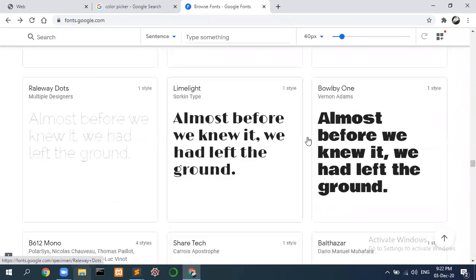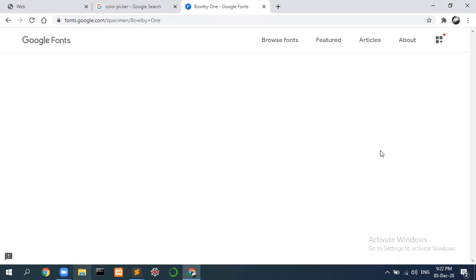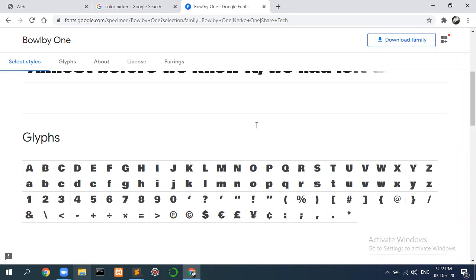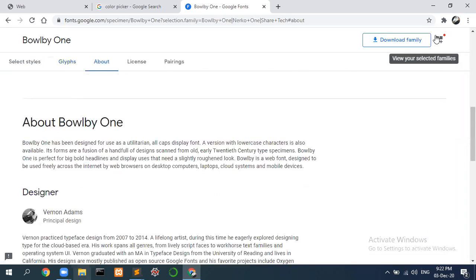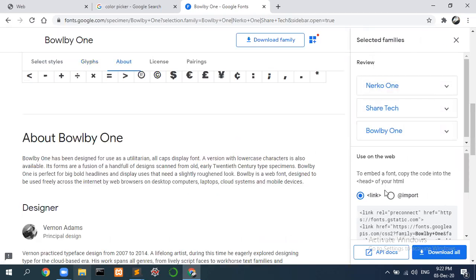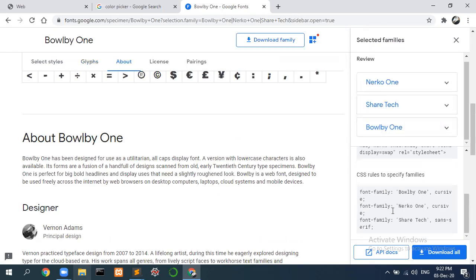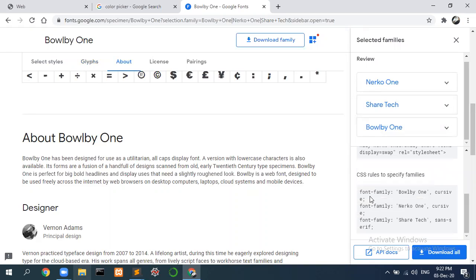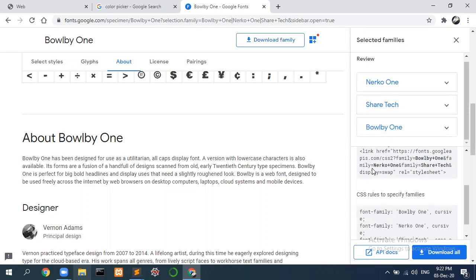No problem. Suppose I want to use this font, select this type, and if you click over here, you can link your style sheet. There are different options you can view, and you should find your button where you can copy that particular style sheet.